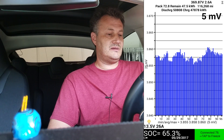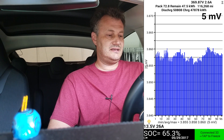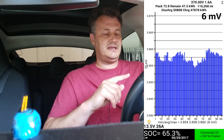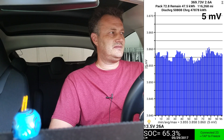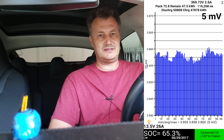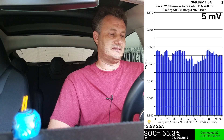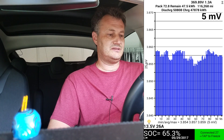The other really interesting number is the pack total capacity. Right now it shows 72.8 kilowatt hours, which means I have lost quite a bit. I did not have this app when the car was new, but I was able to connect it to a loaner car that was much newer but the same model, and I got about 78-point-something kilowatt hours total. So when the car is new it has about 80 kilowatt hours available, which is still short of the 85 that Tesla labels the battery — but 80 is what I think the maximum was, and now I'm down to 72.8.